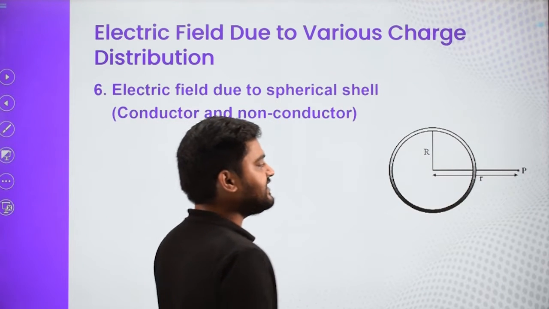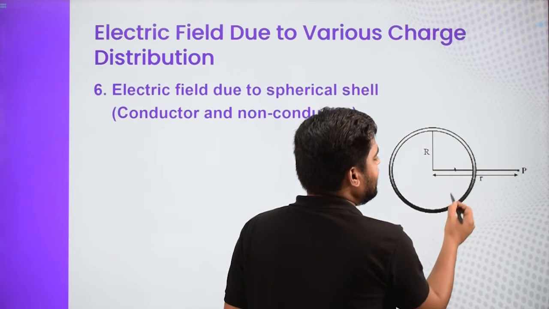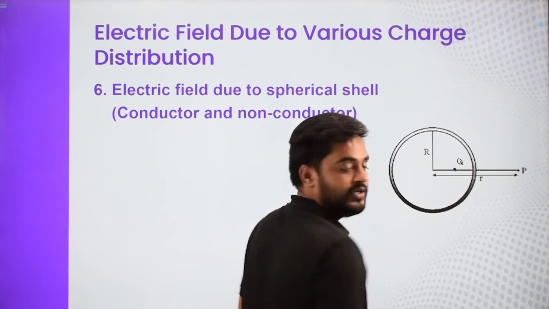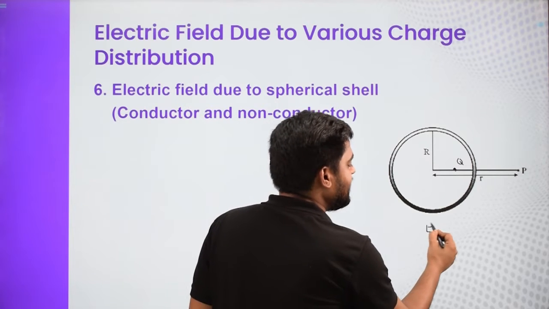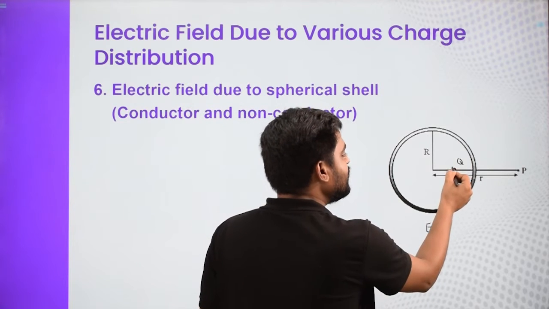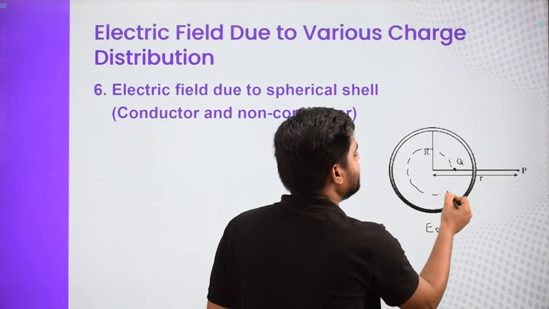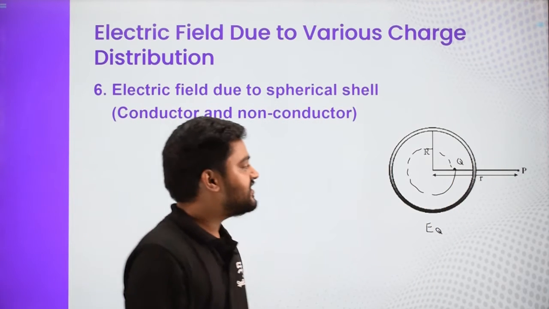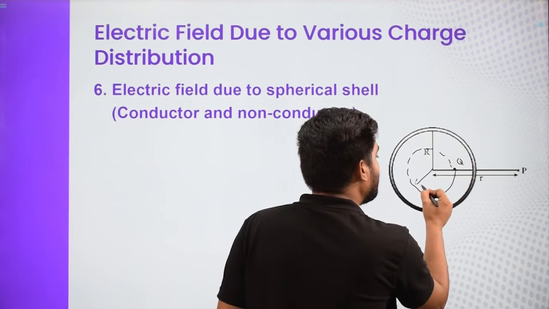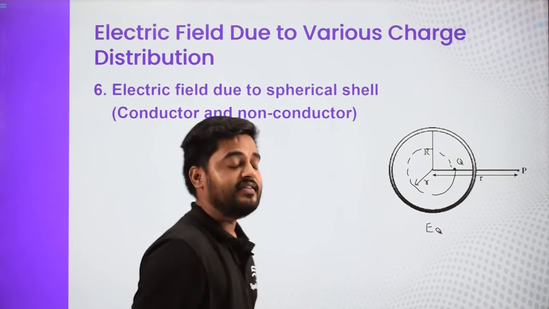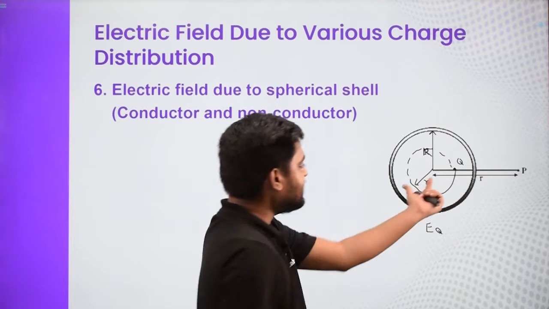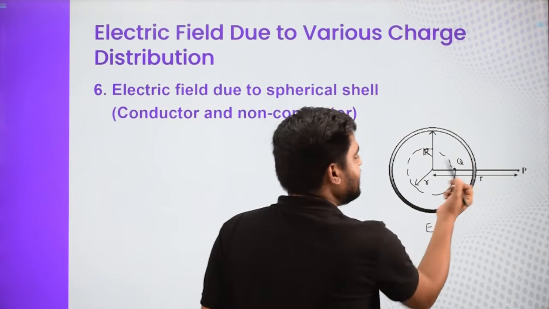First, for a point which is inside. So let us say I have to find electric field at a distance r at this point, and I am calling it Q. So I need to find electric field at Q. So what I am going to do is take a Gaussian surface. This Gaussian surface is also a spherical surface having a radius same as our distance r. And then this is the radius capital R. So this is the r, and we need to find the electric field over here.